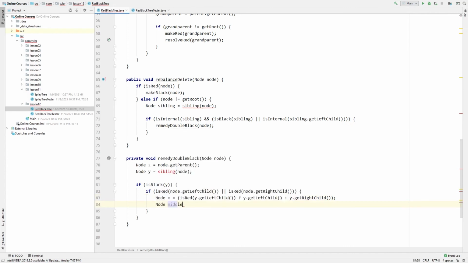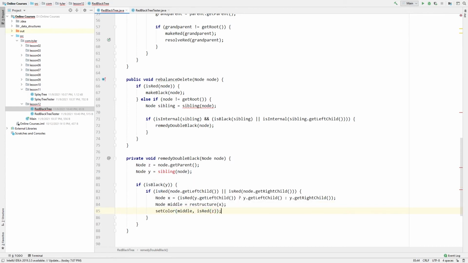Node middle equals restructure(x). We return the root of the new subtree after restructuring. It could be X or Y, depending on whether we need a single or a double rotation.